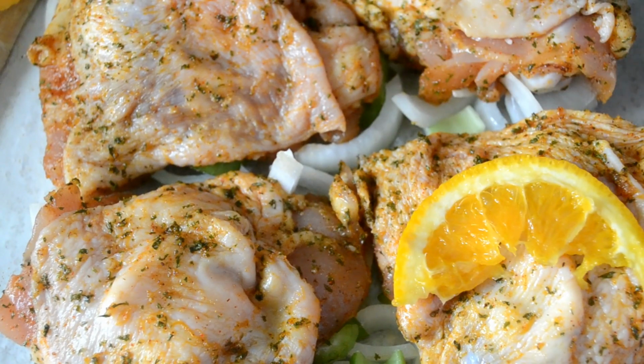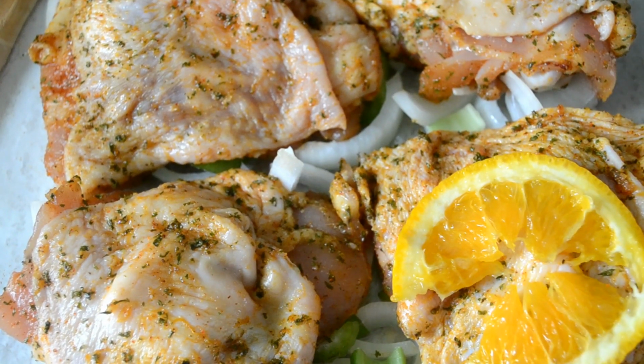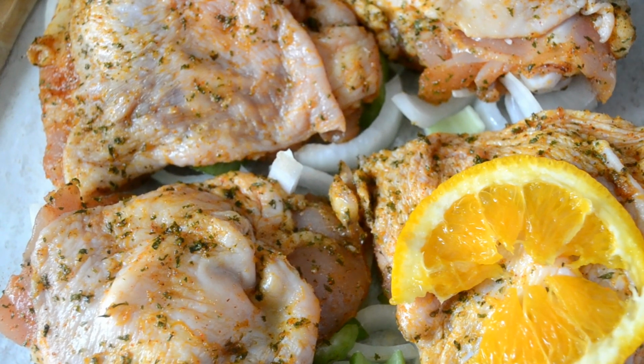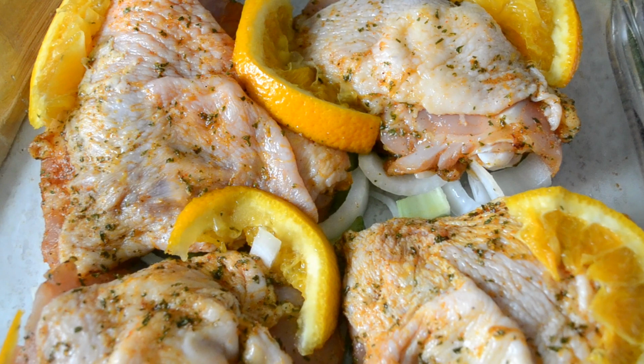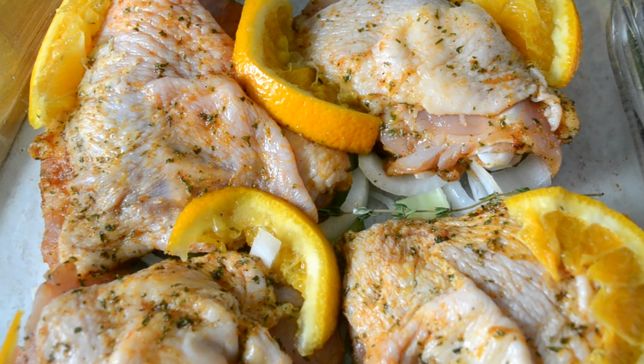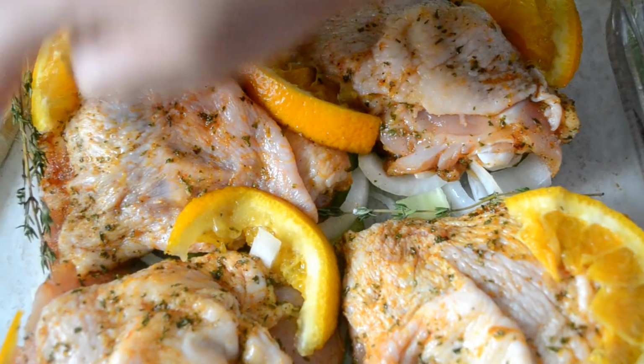And now add in the orange slices. I don't squeeze the juice on there. I just love the flavor of the orangey citrusness and whatever. Y'all know. Alright, so now I'm going to cover these sexy thighs up with some foil. Oh, no, I'm not. I'm putting some thyme in there. Yeah, I got a little fresh thyme. Put that in there too.